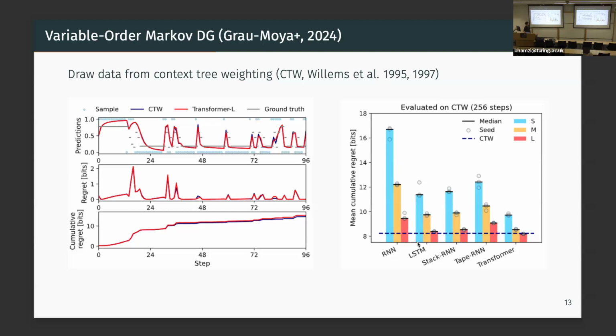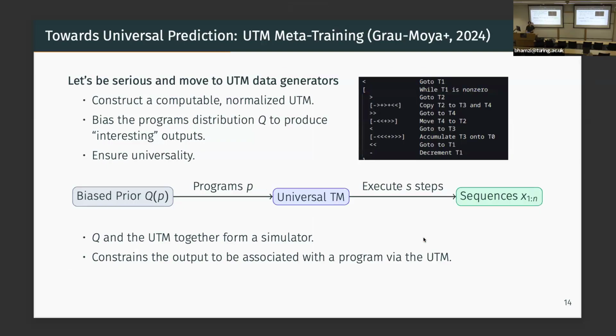Essentially, the RNNs are not so good compared to the transformers. Even if we augment the recurrent neural network with a stack or some memory capabilities, they can do a bit better, but still they're not as good. These are custom architectures we built with RNNs augmented with memory. So again, transformers nail the task, and other network architectures can approach it by increasing the scale, but not as good as transformers. And then we moved on to universal prediction.